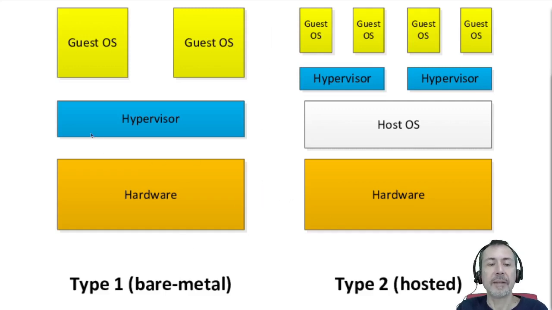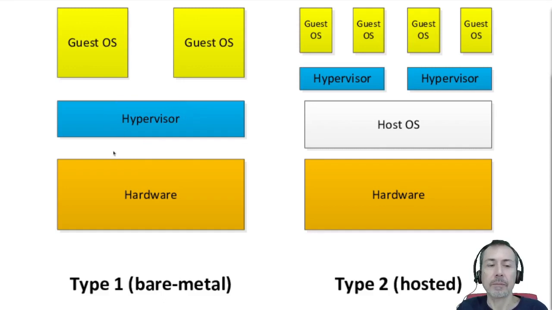In bare metal virtualization, we have the hardware here. We always need hardware for running the computer, and over the hardware, we will install the hypervisor directly. So we won't have an operating system. The hypervisor won't need Windows, Linux, Apple, or whatever. It will be like an operating system running on top of the hardware.